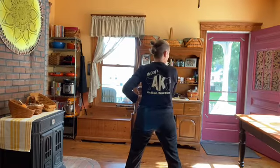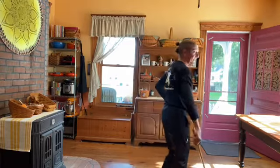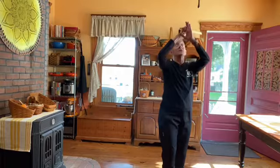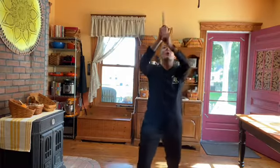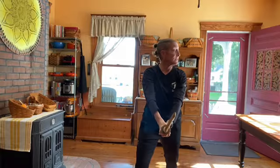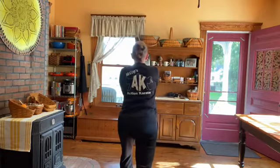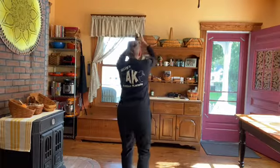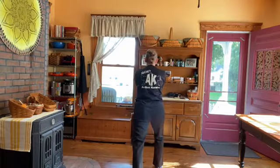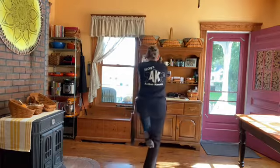Attacker's coming from the back of you. Look over your right shoulder. Right hand sweeps the sword down as the left foot steps in. Don't hit the ceiling fan. Step forward with your right foot and strike. Look over your left shoulder. There's an attacker coming from the other side. You're not switching your feet here. Just turn and strike. And then step with your right foot again and strike. Then I'm going to pull back to a cat stance and come forward to the crane stance.